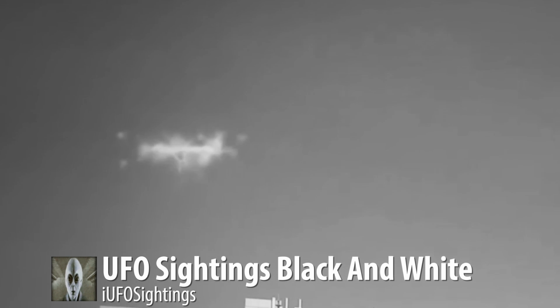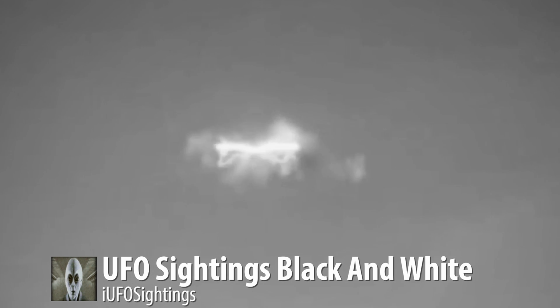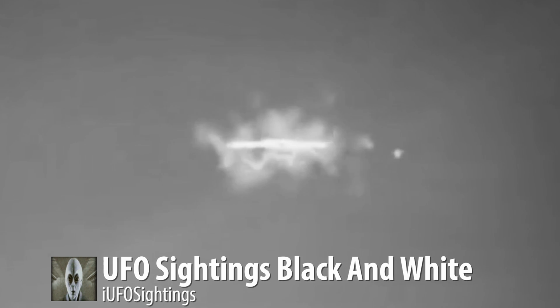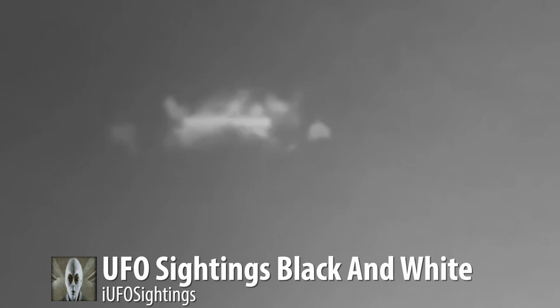Look at this UFO. I mean, just incredible. Look at this. What is it? It seems to be kind of, is it emitting that smoke? Is that a force field? What is it? I mean, it's kind of hard to tell what's going on over here. It looks like there's definitely some kind of energy on this. Wow, this is excellent footage over here. It'd be very interesting to see this footage without the filter, but apparently right now we will just have to look at it this way. This is just excellent footage over here, guys.